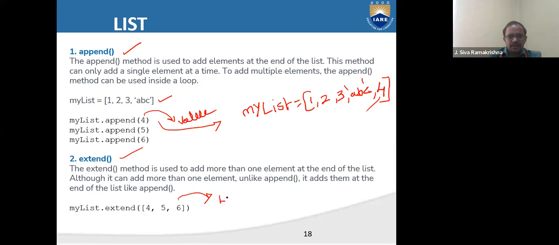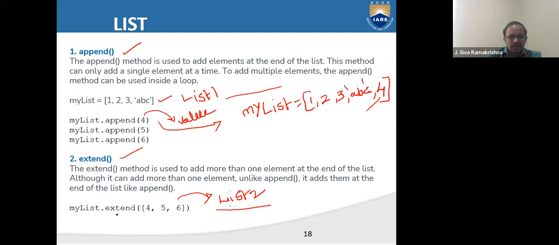This is list 2, and let us say this is our list 1. We want to concatenate, a kind of concatenation, and the second list elements will appear at the end of the first list. So what is your resultant list now? How to call this method?